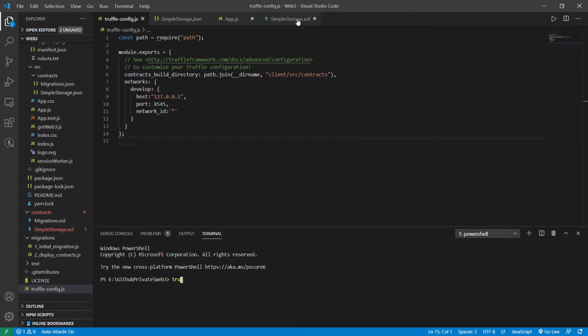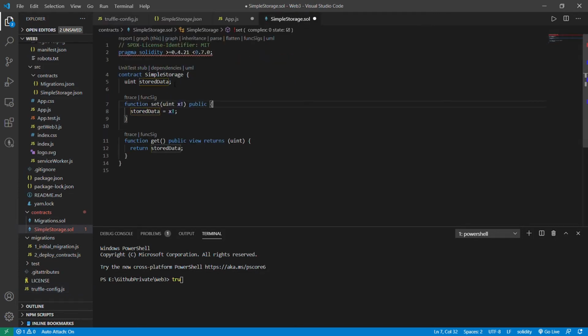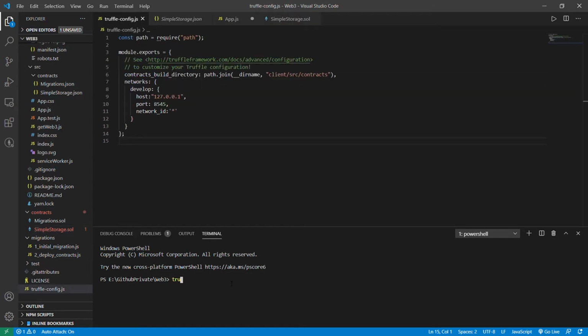So what we can do right now is that we'll just go to this simple storage.sol. I want you to change one more thing out here. The stored data is initialized by 0 because if you don't initialize anything, it will get 0 as a value. So we'll initialize it with 5 just to check for the data. Next, you write it as truffle compile.